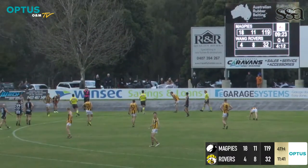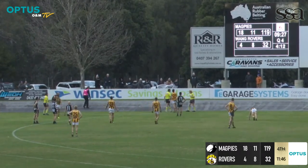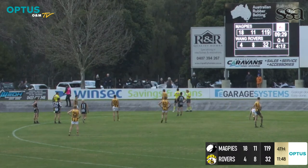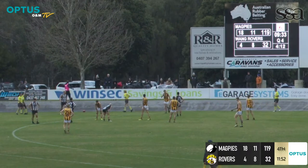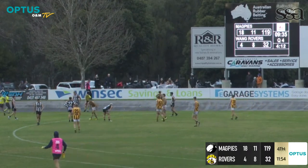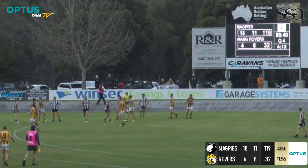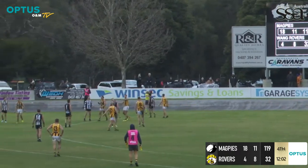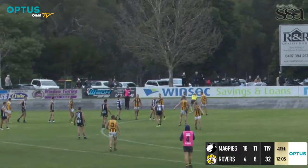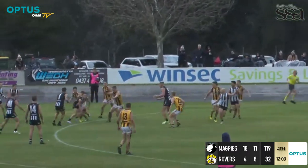Now, here's a bit of indecision between the umpires here. This is interesting. No. The umpires have come together here. Well, Kelmore said, hey, if you did it against me last time, throw in. I could have a bit of it. He took it upon himself, Kelmore, didn't he? Exactly right, Dan. He made his own decision. Give him a whistle, I reckon. Let him umpire. And in the end, the young mop-headed boundary umpire said, I'm not having a bar of that, boys. Give it to me, and I'm going to throw it back in. And good on you, young fella. He stood his ground there, Panda, didn't he? Wonder what you can do with a whistle.